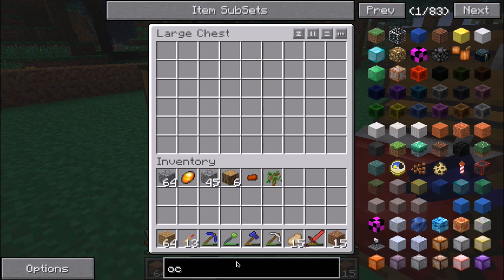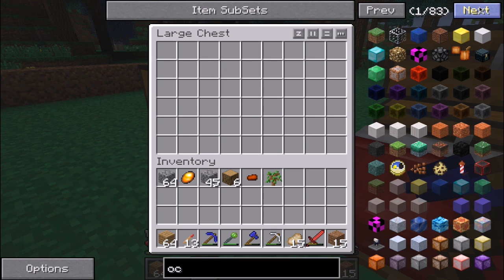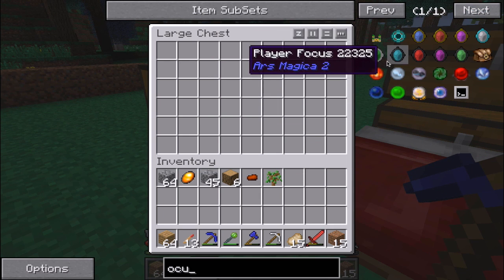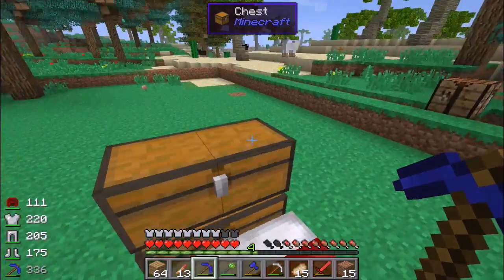We're definitely not gonna mine this, because we have to mine this out just so the outside of our base looks nice, for sure. Do they have an Oculus? They have to, because they have Ars Magica. You know the Oculus? Is it an Oculus?